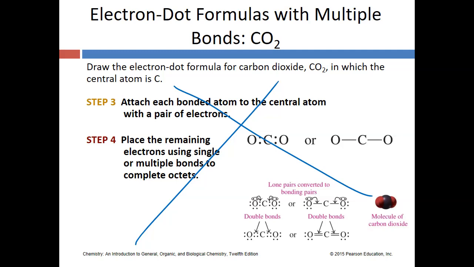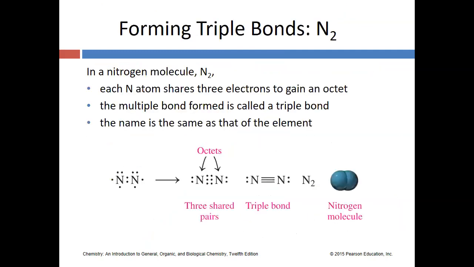Now, again, we're presenting this from a simple kind of point of view. There are places where these steps make the most sense, but we're not going to use any examples where it does. Triple bonds, same kind of idea. I can see in the nitrogen that I have 3 unpaired dots. And so if I line them up and connect them, there's the basis for the triple bond between nitrogen and nitrogen.